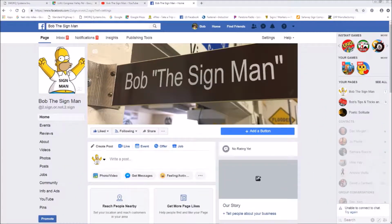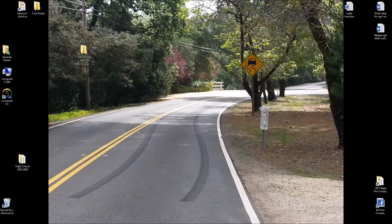Welcome to this exciting episode of Bob the Sign Man, continuing on with our Gerber Omega 5.0 for traffic sign guys only, which means we're not going to be doing any other graphics that can be done with the program. We're just doing strictly traffic signs. So today we're going to jump in. We're going to be doing another sign. We're going to be using a different kind of border. This will be a directional sign, and we'll jump right into it here, and I'll show you what we're going to do.